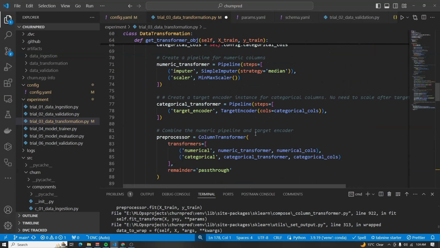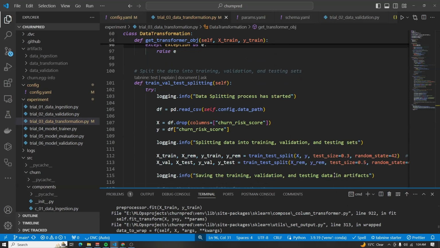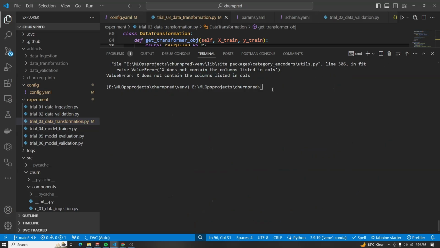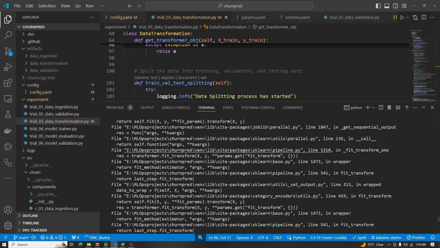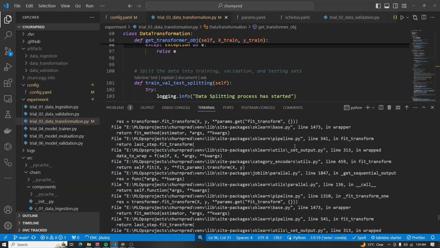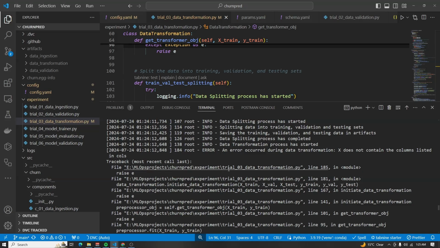Categorical columns. So then, I don't know why. 1330 to the error itself. 185, 164, initiate data transformation.